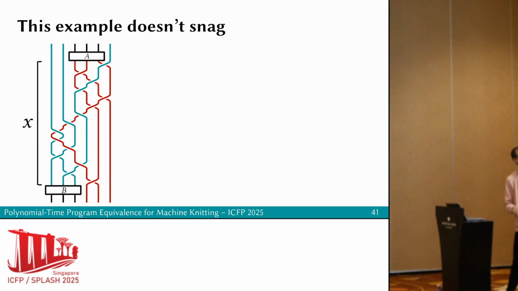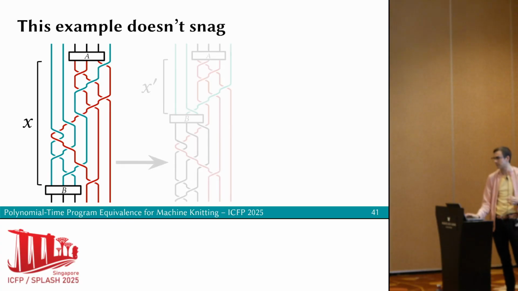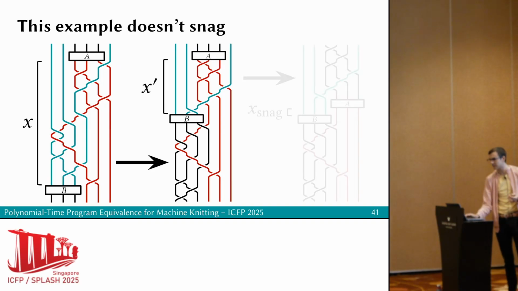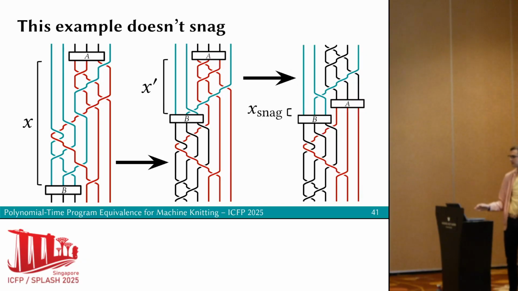Now, I said earlier that I'd show that this example is not snagged. Our first step will move roughly half of the yarn crossings below the bottom stitch, moving B all the way up past. But now there's really no clear relation between those because there wasn't a clear graphical decomposition. Our functors are doing all the heavy lifting here. Then our second step will just move the remaining crossings above the top stitch, showing that the 2 can in fact swap. But this isn't particularly satisfying, and I would forgive you if you don't trust me here. So I have one more animation to show you.